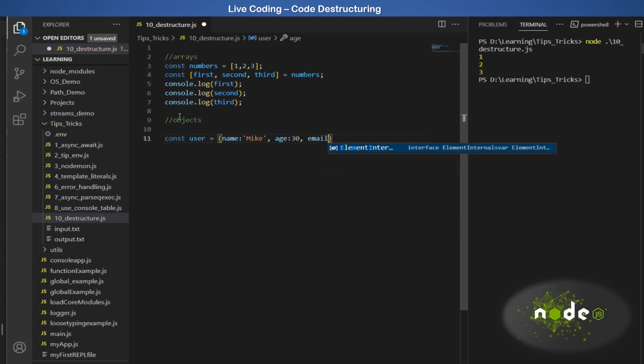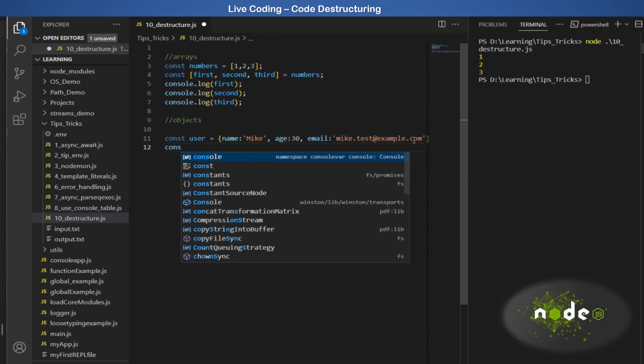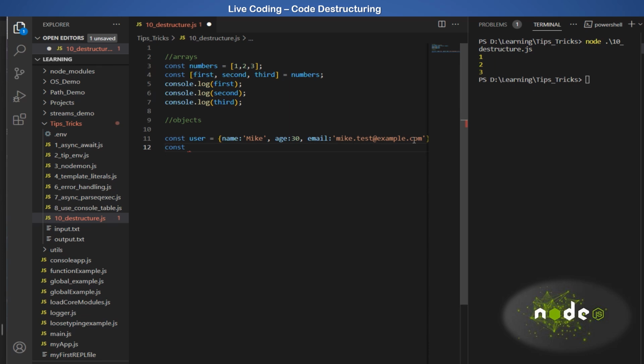Then I'll create another one called email, test@example.com. Okay, this is my object. Now I'll create variables with the same names, name and age, from this user object.